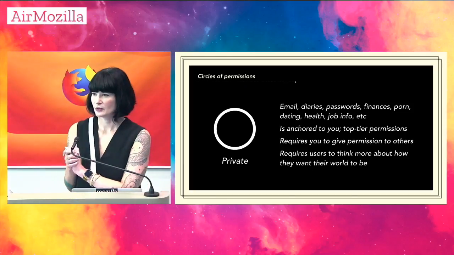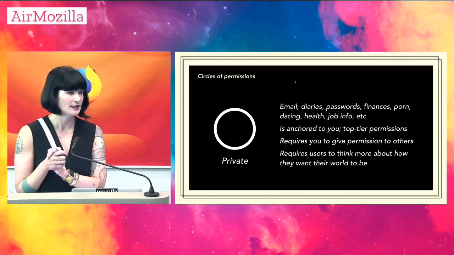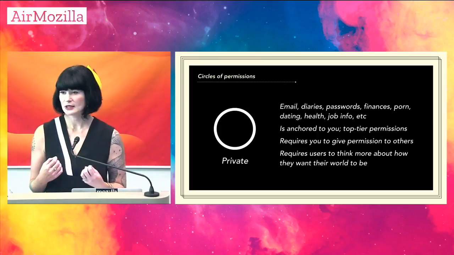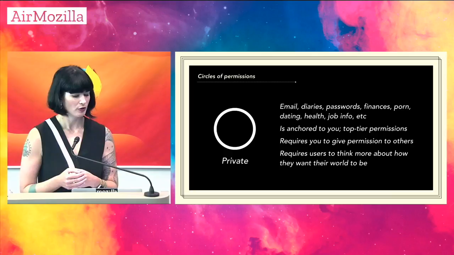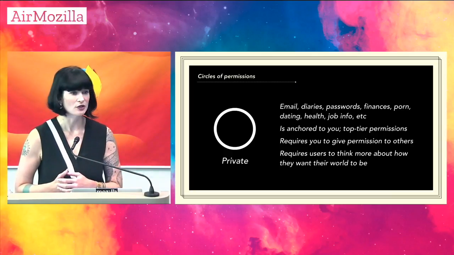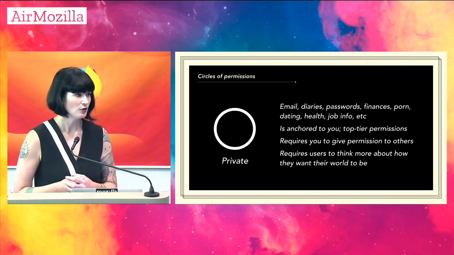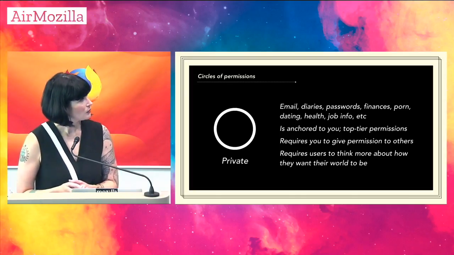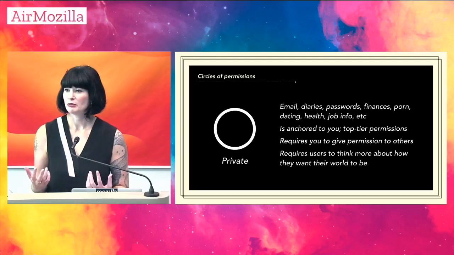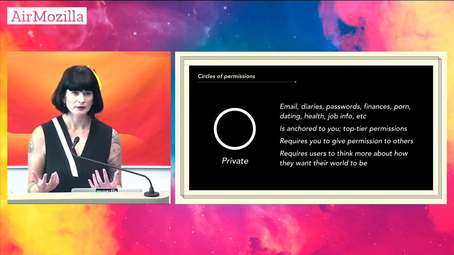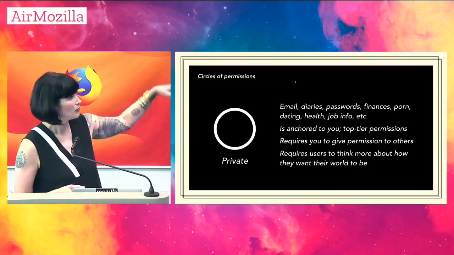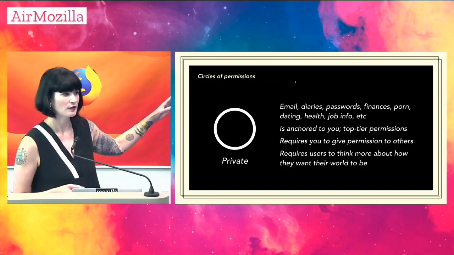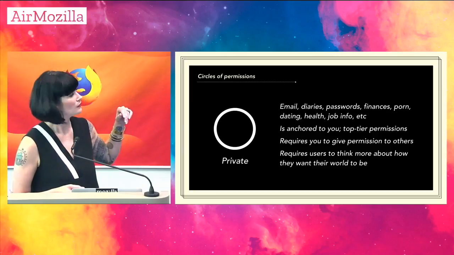And then finally, the individual. And this one is interesting in that, again, it's not exactly tied to a place. It is tied to you. So things like your email, your diary, your finances, your porn, your dating, your health information, job information, all of that stuff, all of the things that you know about yourself and you may or may not want other people to know about you. And I think these we can pretty safely say are the top tier permissions that, regardless of wherever you are, in whichever type of space you are, whatever your defaults are for these things, are the things that kind of outweigh all of the others. The individual stands above all of the spaces.